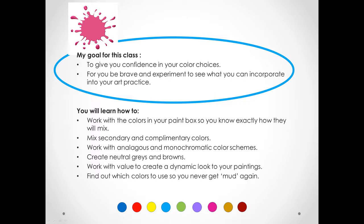I'm going to be including pieces of my work to show you how colors work together, and some of the famous artists that I've come across. You're going to get a chance to learn about and work with analogous colors, complementary colors, warm and cool colors. I'm also going to show you how to mix glorious neutrals that are so much more interesting than just mixing black with your color.